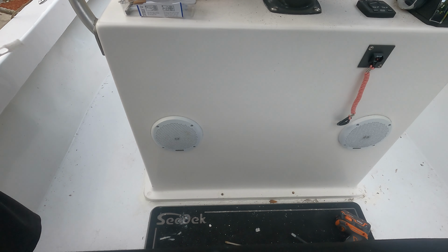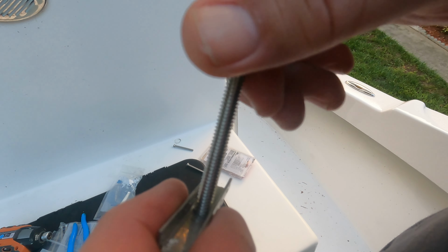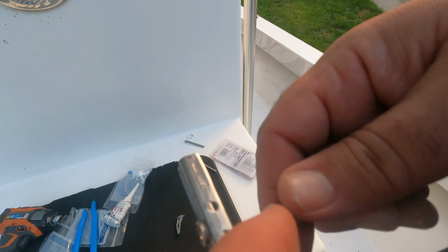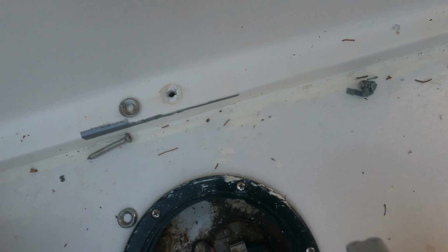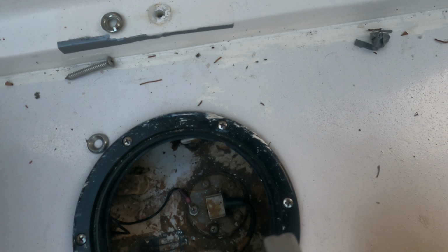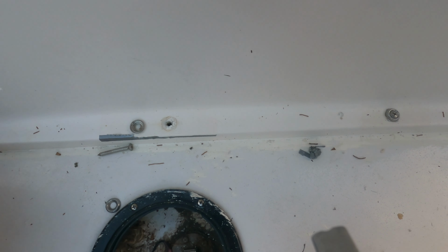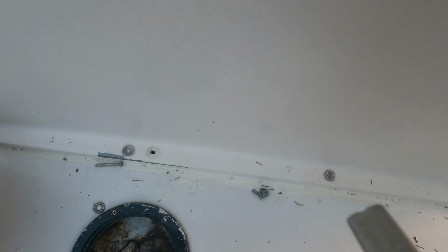Alright, let's put it in. Alright, this is what I was trying to tell you guys. This is where it screws into the bottom, not the plastic thing. It broke off the plastic thing, so you gotta be very careful. I had put 5200 in there, so when I tried pushing the 5200 out, it broke the plastic piece. So what I'm gonna do now is, luckily, the gas edge is right there, so I should be able to reach, or have my son reach his hand under there for it to grip. And then I'm gonna tighten it that way. That way, at least we have that one, instead of paying 25 bucks for a box of 2.